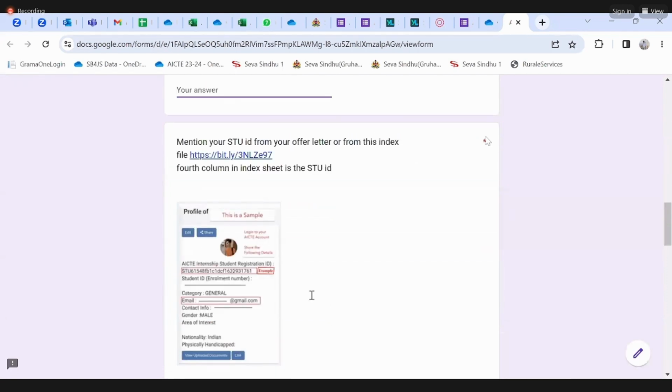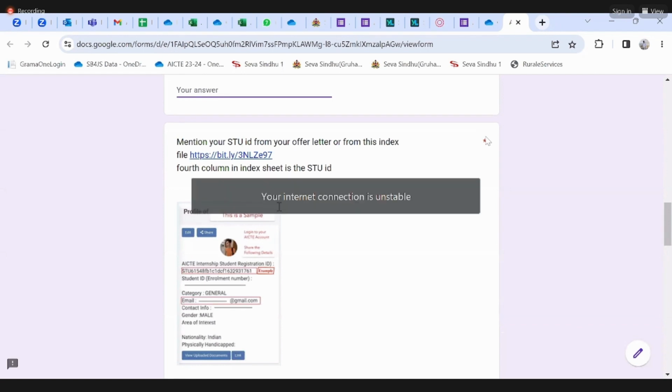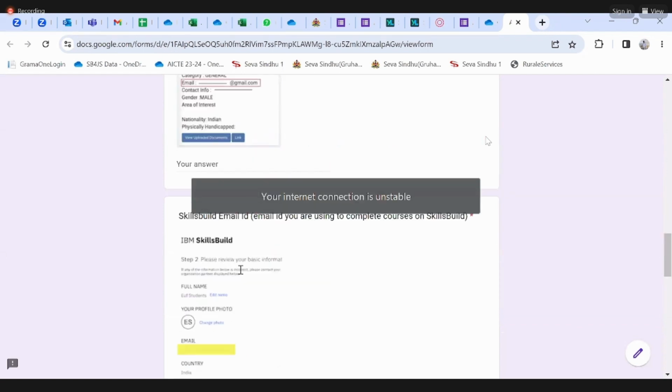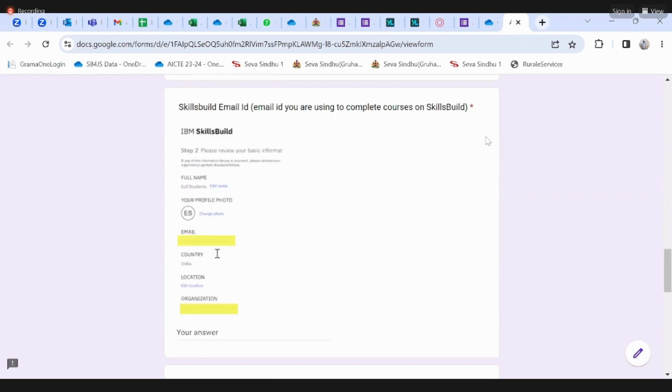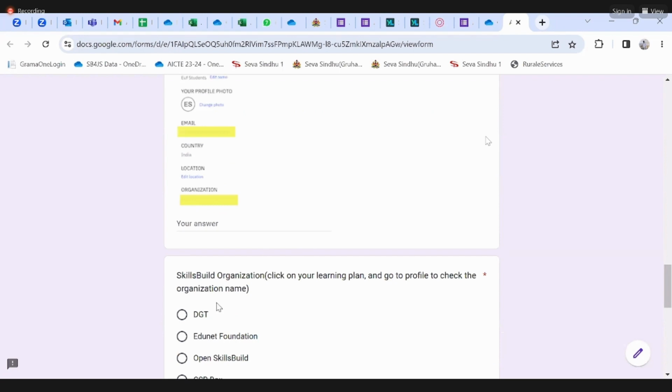Here we have attached a screenshot. You can refer to the screenshot and your IBM SkillsBuild ID. You can find it in your IBM profile section, and you will get to know your IBM SkillsBuild ID.